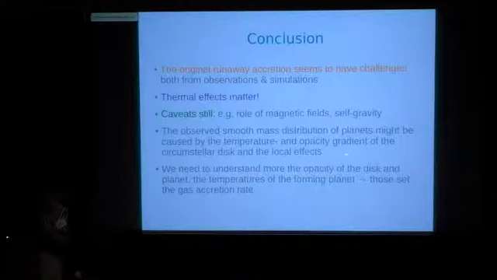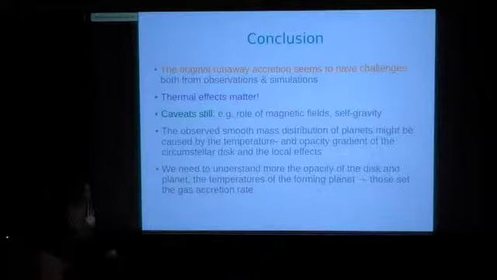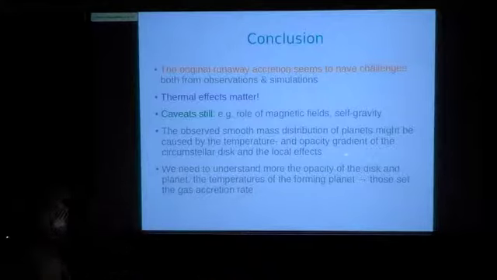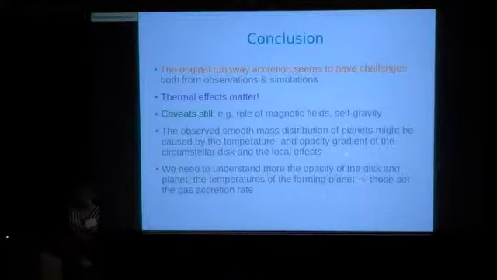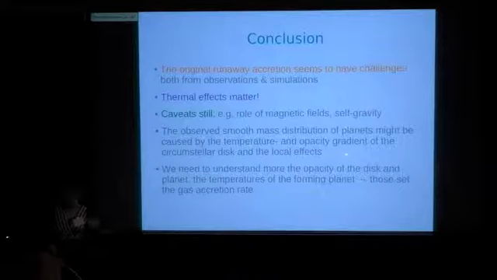You said that lower temperatures allow you to get to higher masses, right? Exactly. So when we think about Jupiter and Saturn, Saturn's colder, but it's lower mass. So how do you do that? Yeah, so that's why I said that not only the disk, but the local effects also we need to understand. It could be that they migrated, right? So we don't know what the opacity or the temperature was at the point where they were actually born. So I think we wouldn't be able to say, but all these kinds of fluctuations can lead to the different final masses that we see.